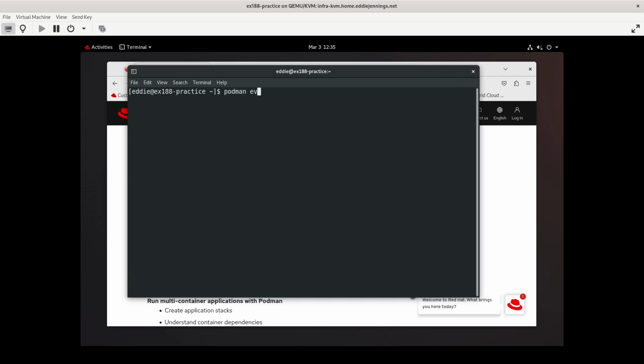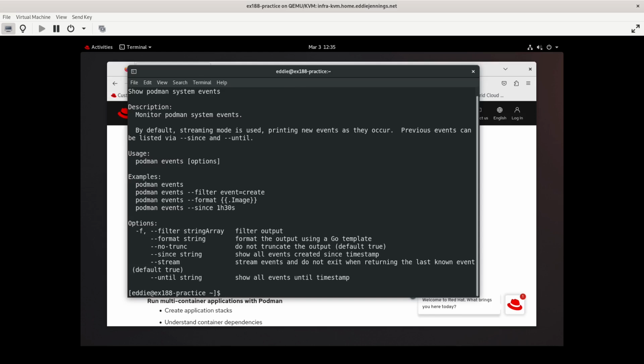I'm going to do --help here and explain a couple of things. What this will do is kind of like a -f for anything that Podman itself, not a container necessarily, but Podman is doing on a system.